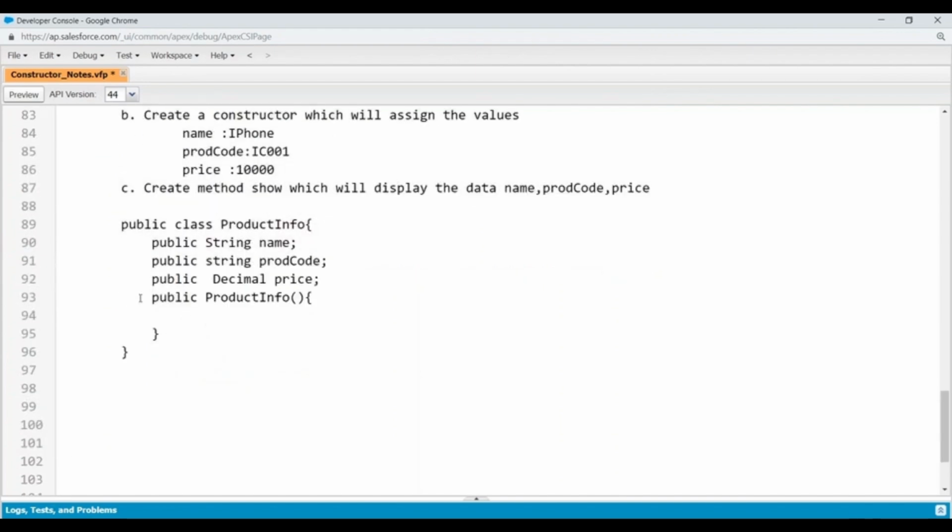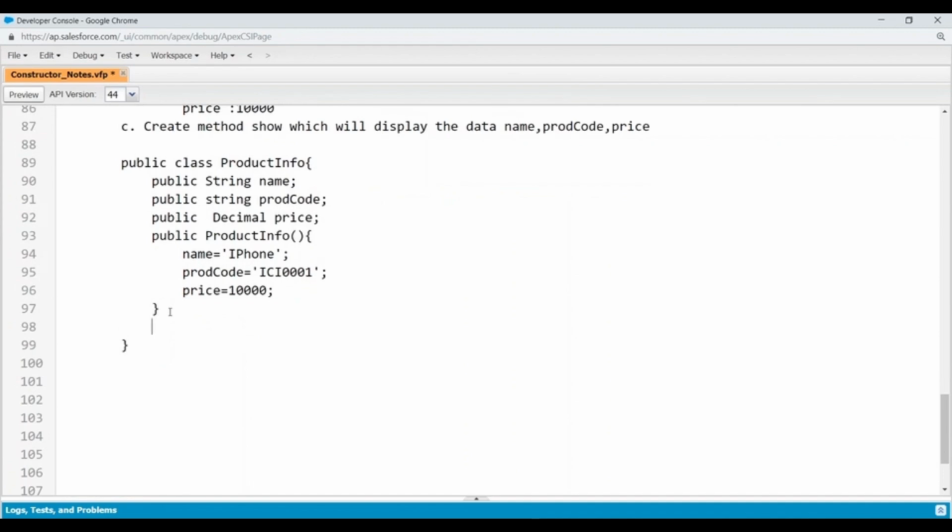Public product info. Then create a method, public void.